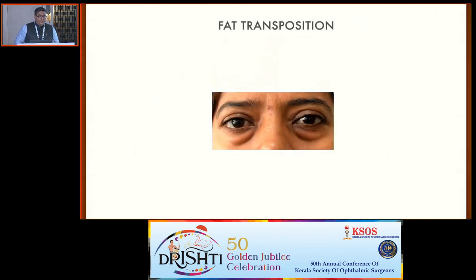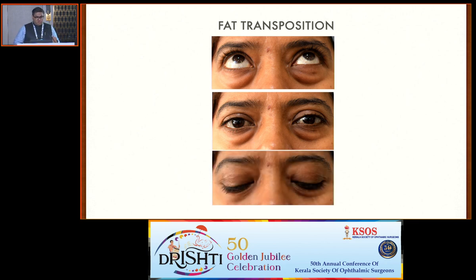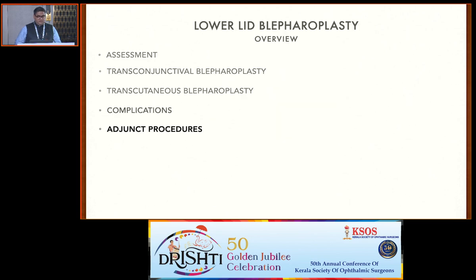And again, fat transposition. So this is a case who's ideal for fat transposition. You can see that the cheek is very hollow. The amount of fat that is prolapsed is a lot. You want to push it down. So I just put this case to show how a case for fat transposition really presents.